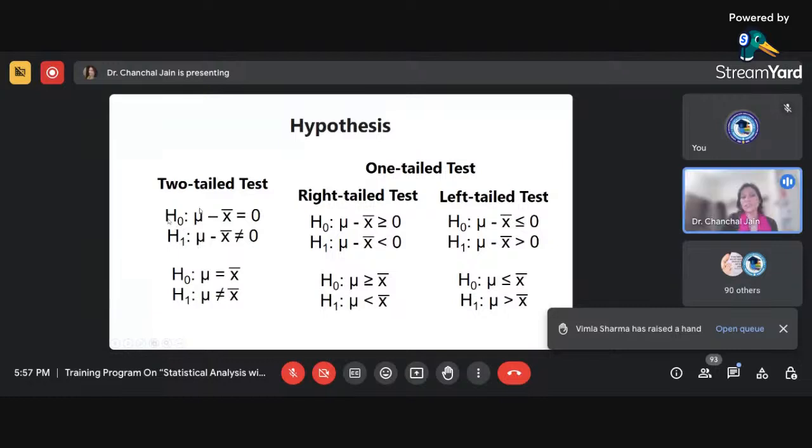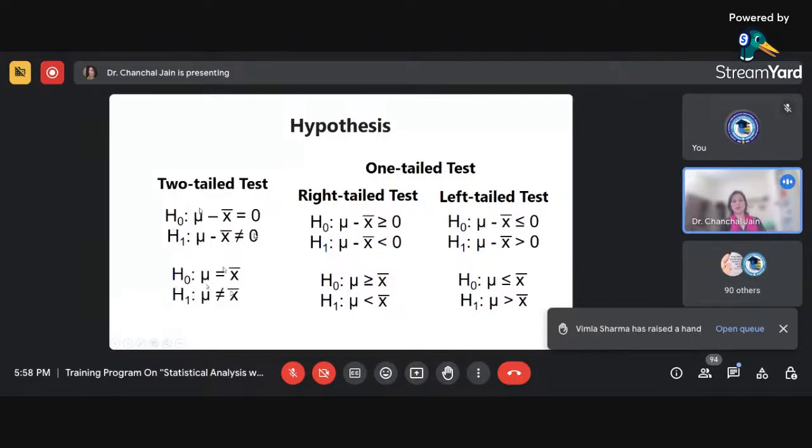Thank you, everyone. So now I am moving to the next slide. Now we will talk about the hypothesis in case of one sample t-test. Firstly, the tails. Maybe you all have heard about the bell shapes already. I think I have discussed also yesterday when I have shown you the skewness graph and when I've shown you the kurtosis through the shapes. So when we talk about the hypothesis, it can be one tail or two tail. So now what is one tail and two tail we will see here.